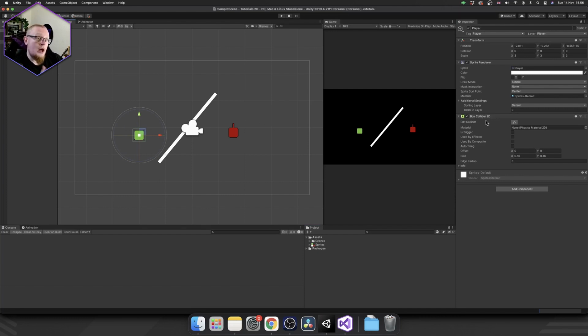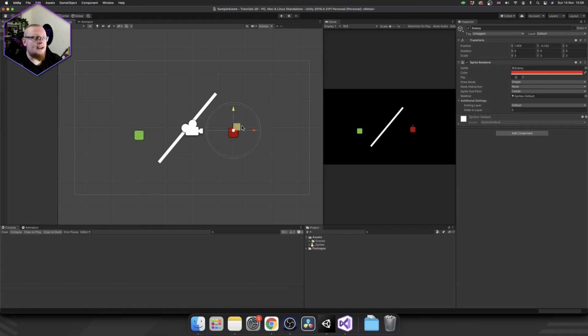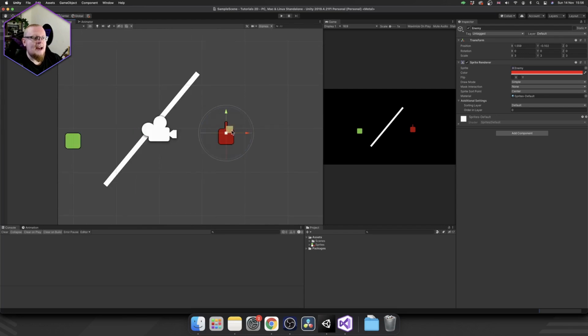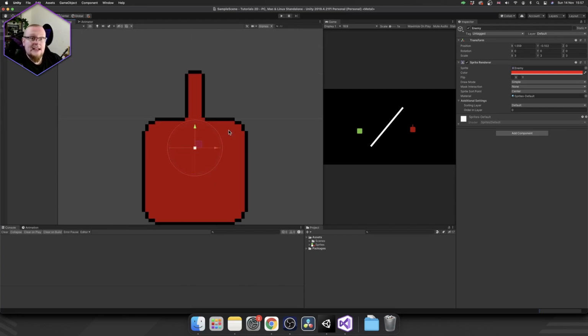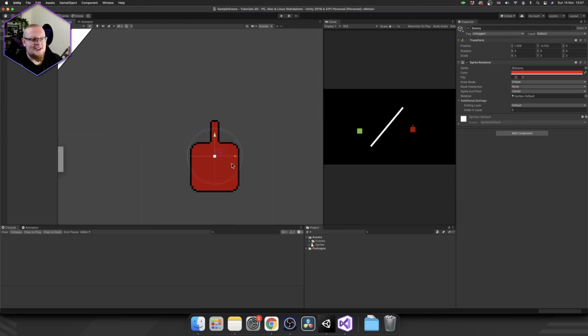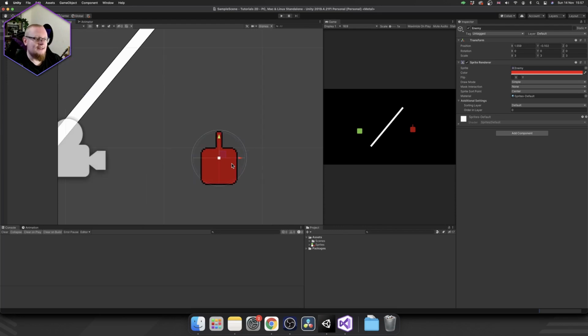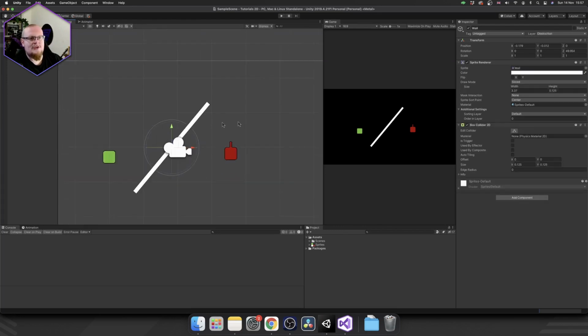Now, to do this, you are going to need colliders because we're going to be using ray casting and circle casting as well. So obviously, if you've used ray casting before, you know that that only interacts with objects with colliders. Bear that in mind. So that's our player. We've also got a similar setup with this red cube over here. This is going to be our enemy. And just so you can get a feel for the direction, I've added this protrusion, which is going to denote the forward facing angle. And then finally, we've just got this white rectangle in the middle, which is just going to be a wall.